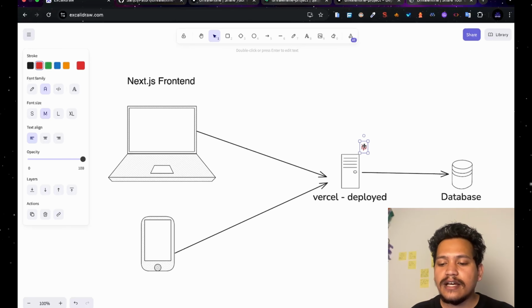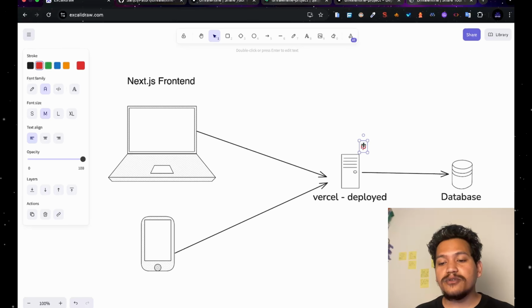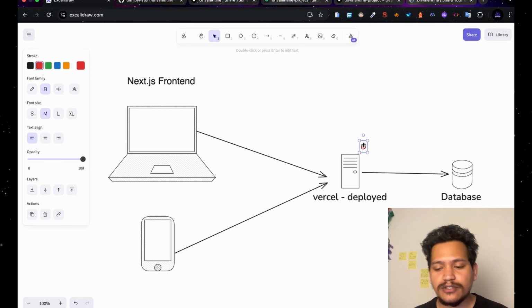Then on the server side we do rate limit checking. We check whether the user with that particular IP has already created 5 notes within some amount of time, let's say 1 hour. If they have created 5 posts within 1 hour, we give them an error saying limit exceeded or too many requests, with a proper status code.